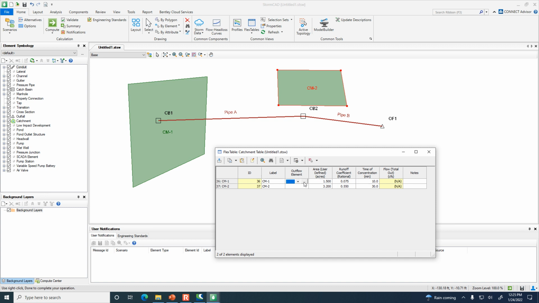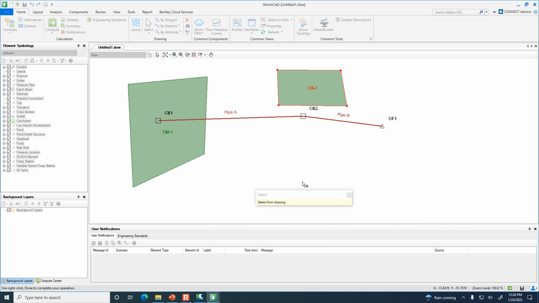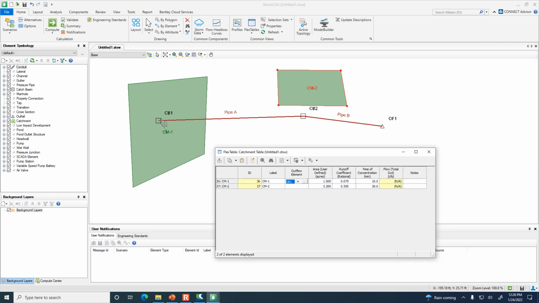So if you click in the outflow element, it has this ellipsis, the ... So click on that, and now it's saying, okay, tell me, where does the water go? Select it on the drawing. So it's asking you to click on one of the catch basins. So I'm going to click on catch basin 1, and so now it knows that the outflow element for catchment 1 is catch basin 1.